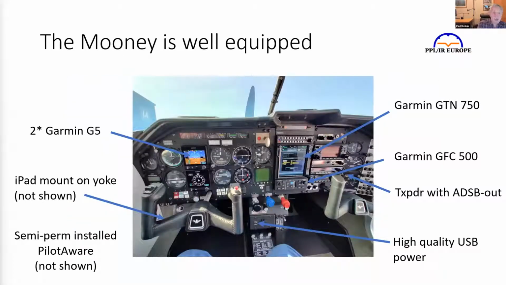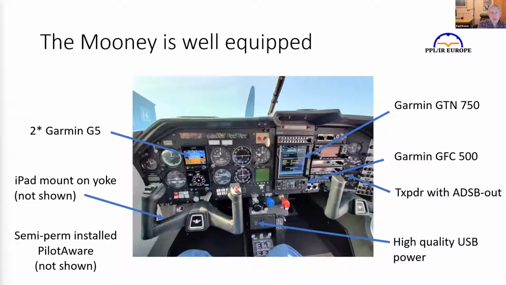It's quite well equipped. We've recently added a couple of G5s and a GFC 500 autopilot, and that makes it a really impressive piece of kit. So we've got the two G5s on the left, which work, unlike Timothy's example, very well with the GFC 500 autopilot and the GTN 750. So all those things between them really cooperate very well. Generally, I fly with an iPad mounted, not shown here, but mounted on the yoke, and that works quite well. It's connected to aircraft power, which I think is a pretty important feature, and we've put some good USB power sockets, certified ones, in the airplane.